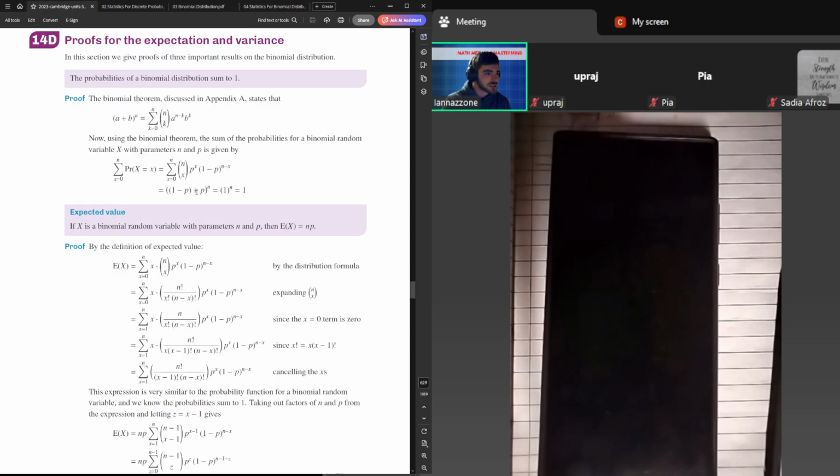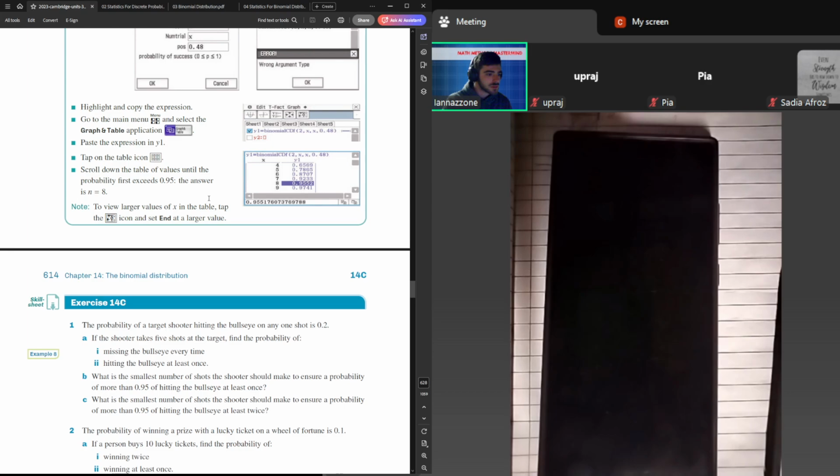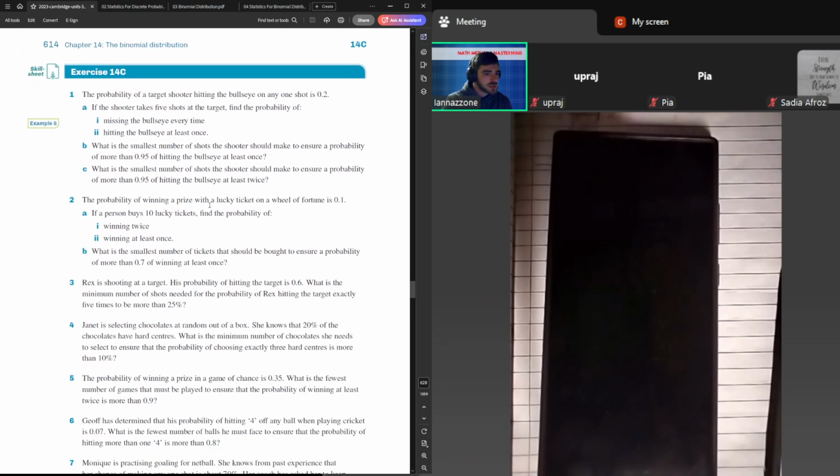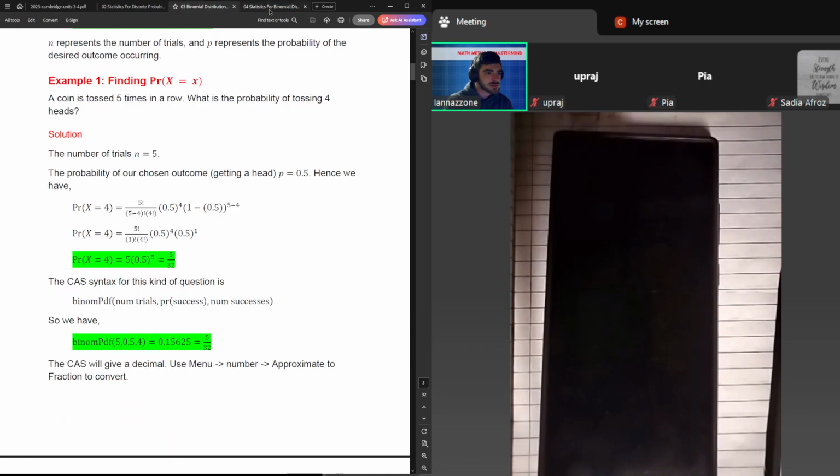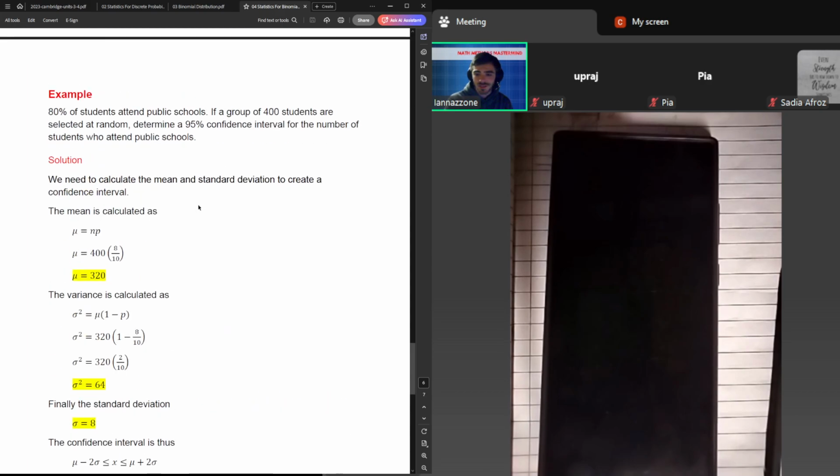There isn't really a whole lot of time to actually do any more questions on it, but it's very much the same sort of things we were looking at there, which is you can either calculate the statistics because you have n and p, or you can do the reverse, which is you have the statistics, now calculate n and p.